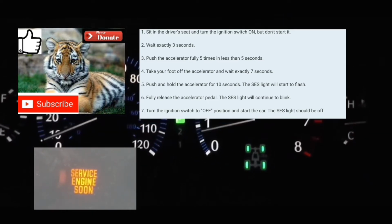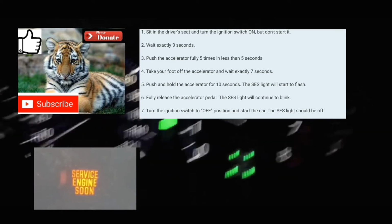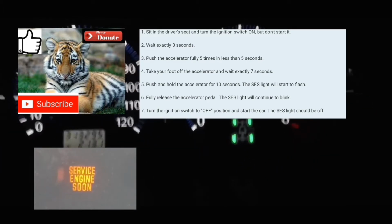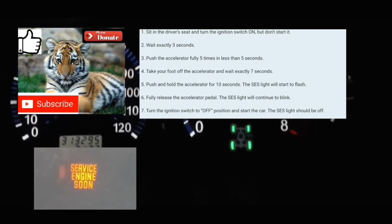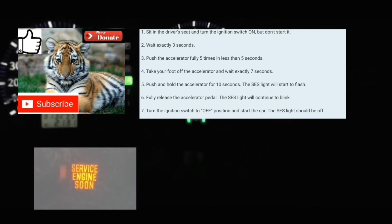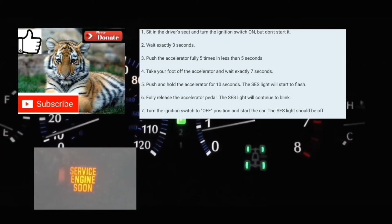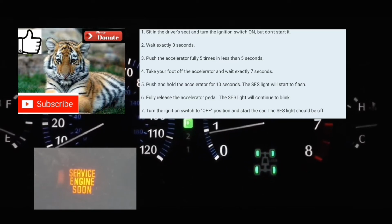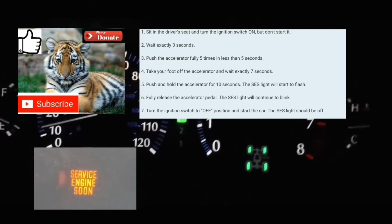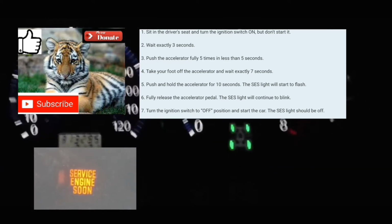So I'm going to do this with you guys right now. The car's off. You're going to turn your car on without turning the engine on. All the lights on your dash should be on. You're going to count 3 seconds. You're going to push your foot on the accelerator 5 times within 5 seconds. 1, 2, 3, 4, 5. Afterwards, you're gonna count 7 seconds.